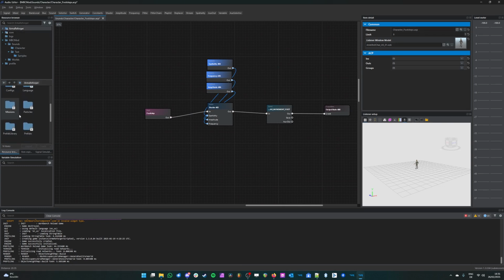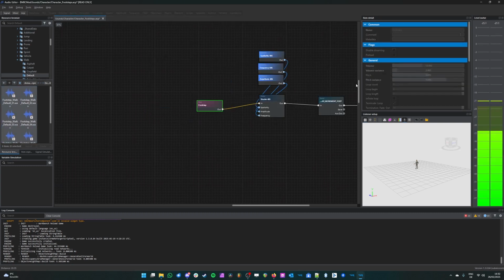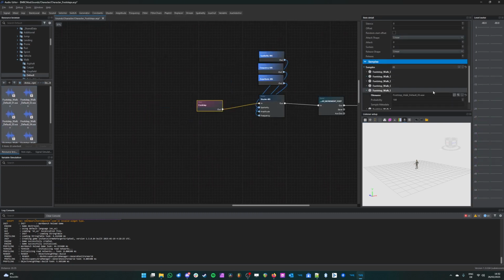So luckily, and that is also something I want to highlight, all sounds present in the regular Reforger are also available for modding. So you might see all those scary blocks here, but don't worry, they are absolutely usable. So we just go to walk and let's get some default footsteps in. So I'm going to replace, again, shift drag, replace the samples in the bank that we currently have. And it will now be the array of the default Reforger footstep layer.